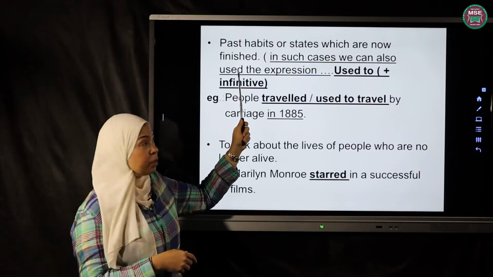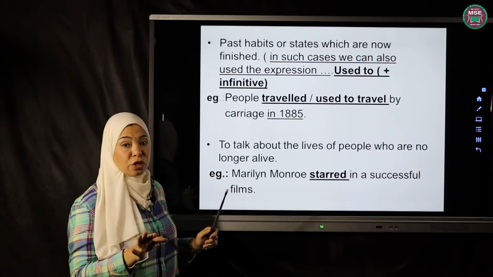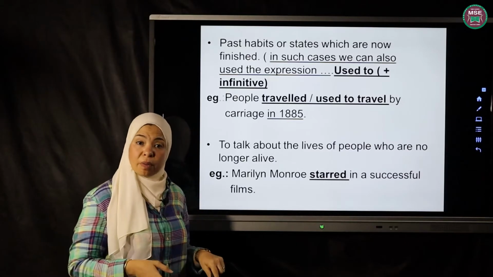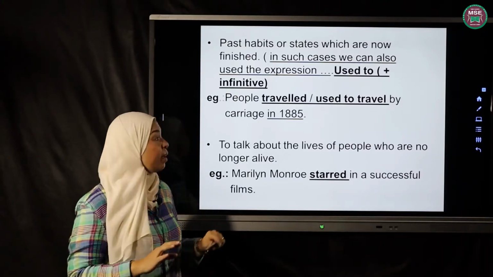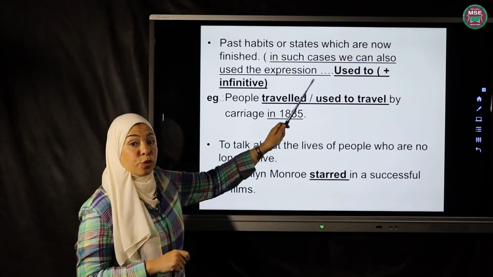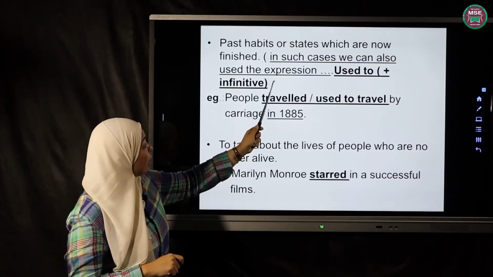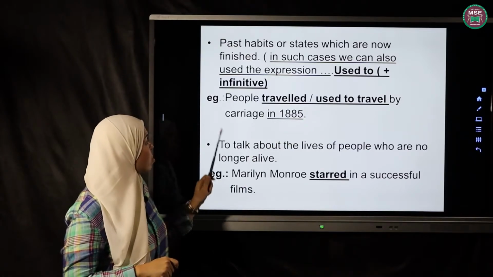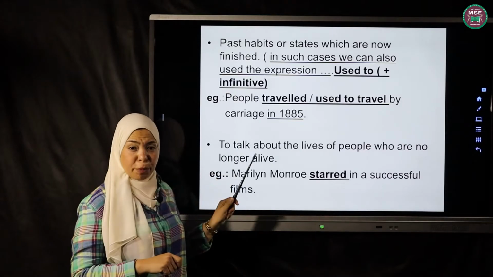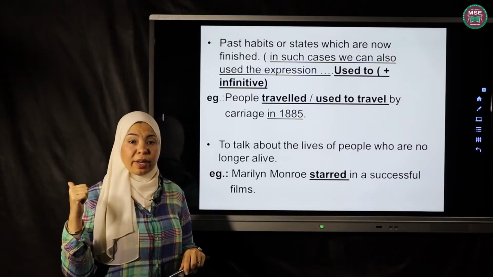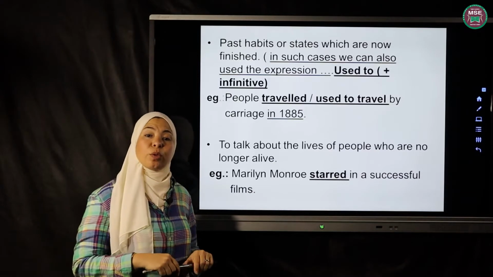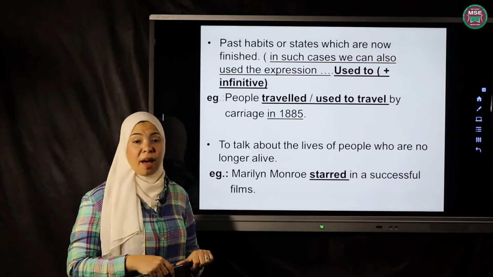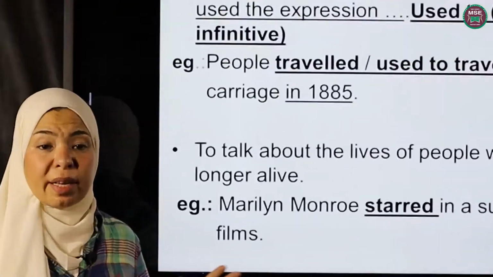Here, past habits or states which are now finished. Anything that we used to do in the past, but now we don't do it anymore. In such cases, we can also use the expression used to plus infinitive. You remember this form? I used to ride a bicycle when I was young. I used to play football when I was young, which means that nowadays I don't do this anymore.